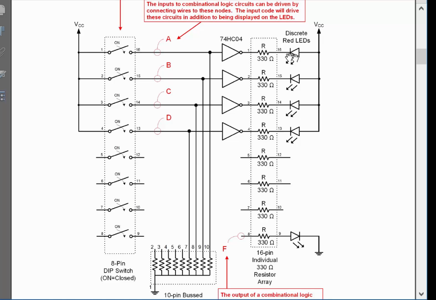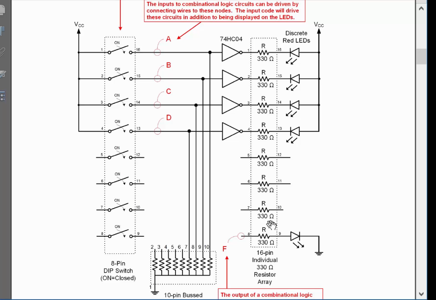So by changing the direction of the LED, we can get the light to correspond to what we want, which is when A is a 1, the LED's on. When A is a 0, the LED's off. We do that for A, B, C, and D. And what's neat is we also have another type of resistor array, which is called an isolated resistor array. So you'll see this 16-pin DIP package, and it's got 8 resistors in it, and they're all isolated from each other. And so this allows the layout to be a lot easier.